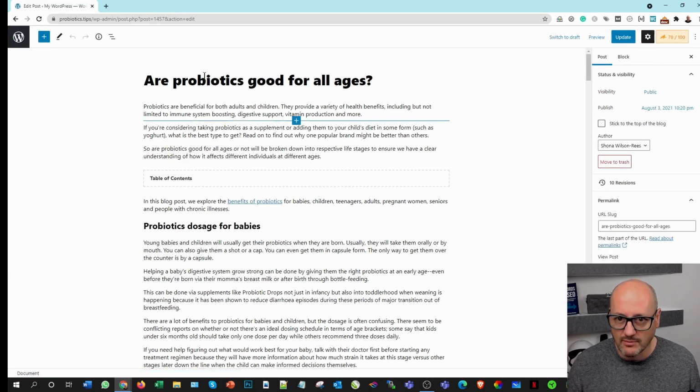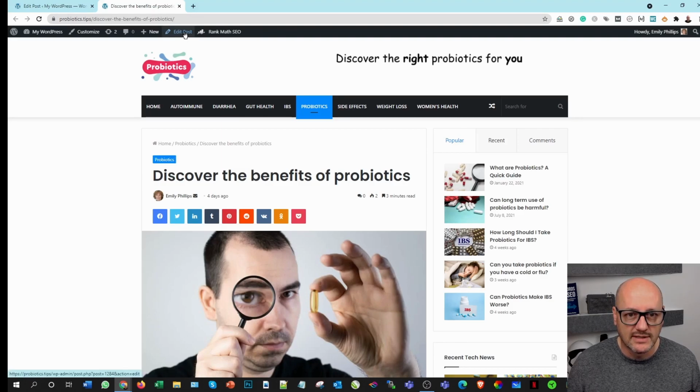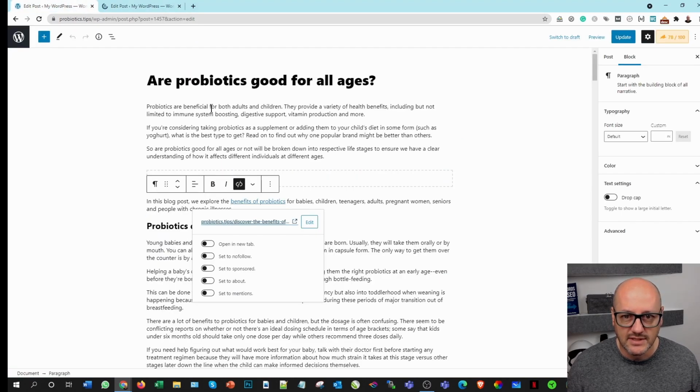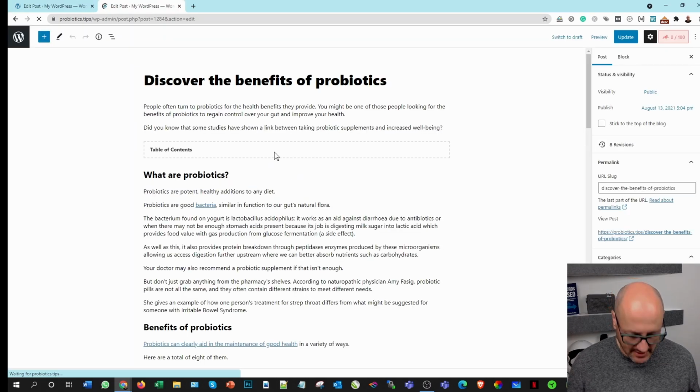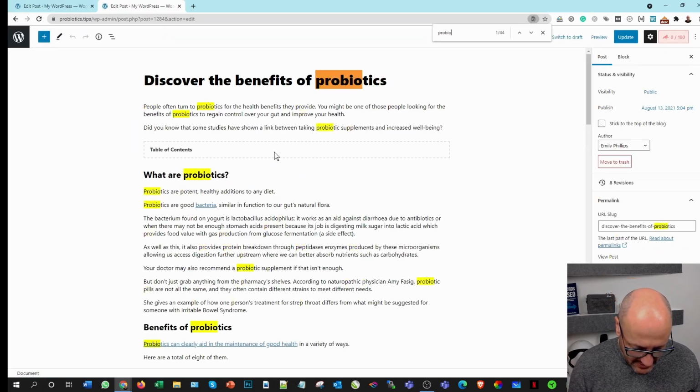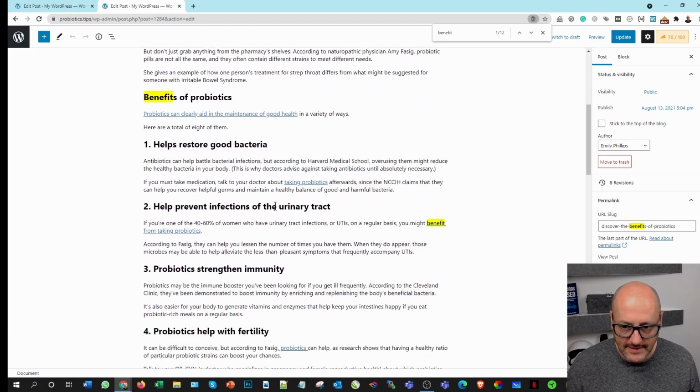So our post is "probiotics good for all ages". Let's just copy the permalink and come down to "benefits of that". Open up the relevant or so related post. Let's come into that. We can see, good, so we could use the word good or benefit, something like that. Control F, probiotics. Plenty of references in there. Let's narrow it down. Let's do benefits. Let's see if we can find something like that as our anchor text. Yep, there's quite a few references there.